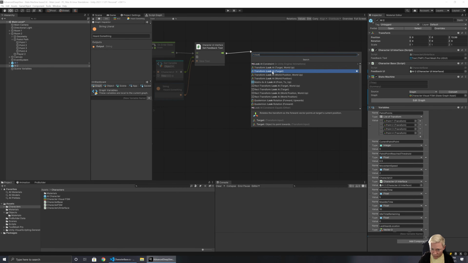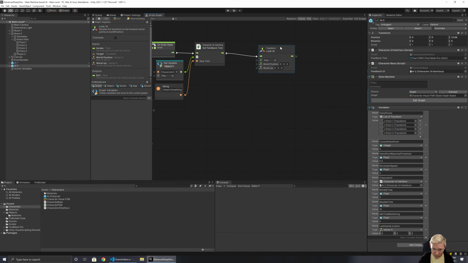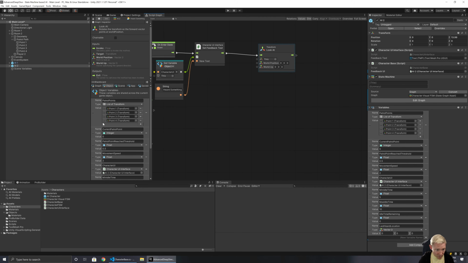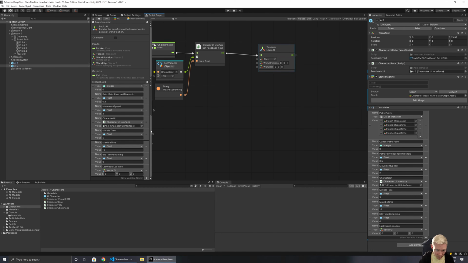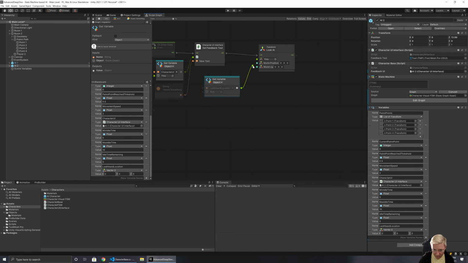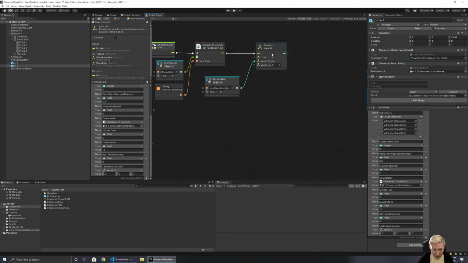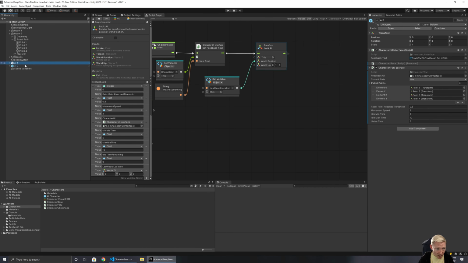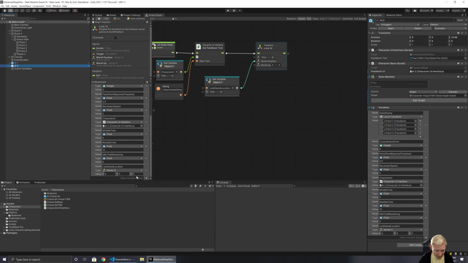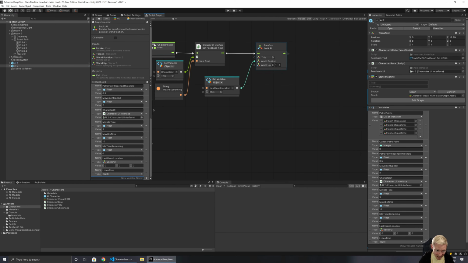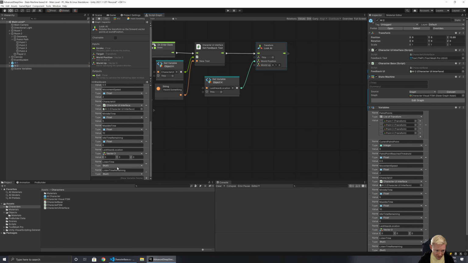So we can do transform look at, and we know we can use a world position. That's a handy thing, where this one allows us just to provide a nice world position. So we can do that with the last heard location. That's good, it will look at it. We know we want to then have the time. So we had our listen time, and we'd also then have a listen time remaining. So listen time and listen time remaining.